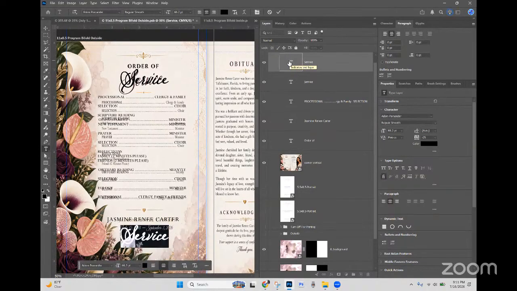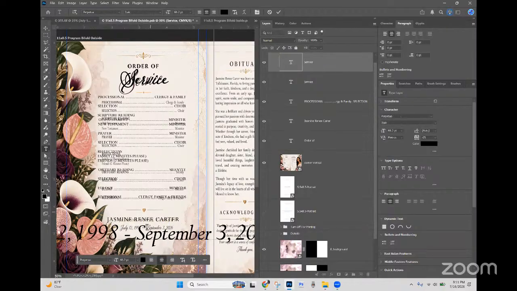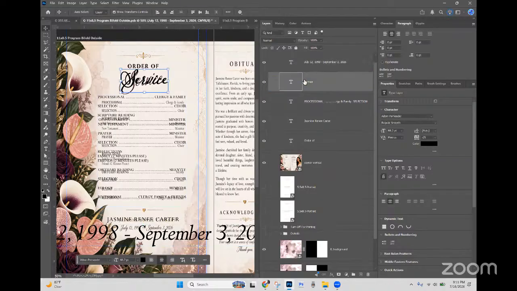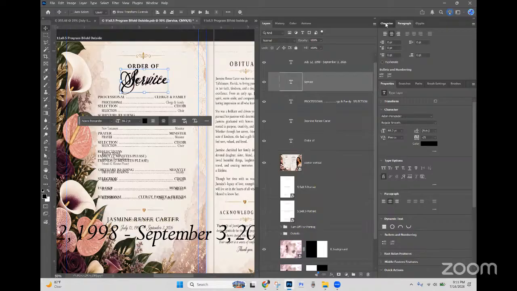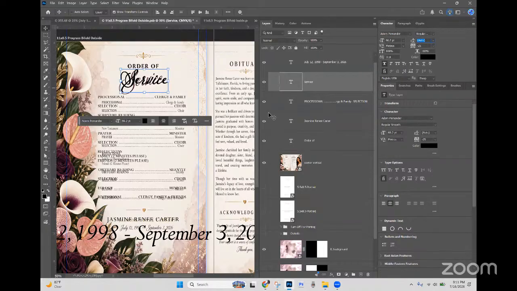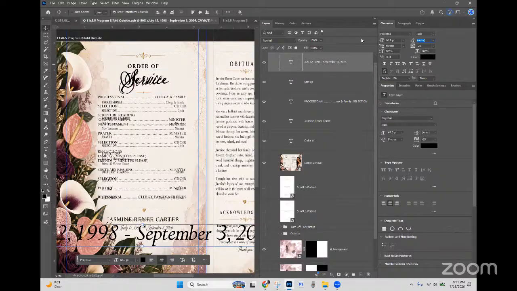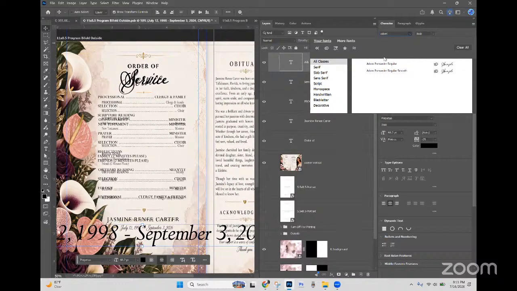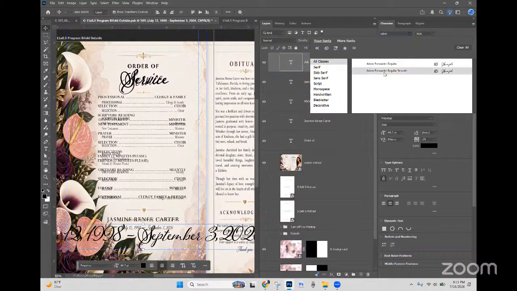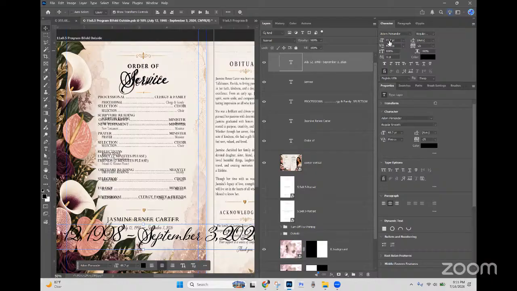And here's the thing. I'm going to go ahead and paste it with the formatting of the text from before, but I wanted to have this font here. So I'm going to go to Character. This is Adorn Pomander. So I'm going to go to this date here and look for Adorn. And then I'm going to choose the smooth one. I'm going to choose 0 for my tracking.